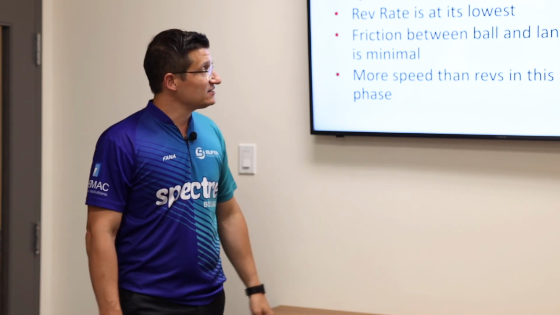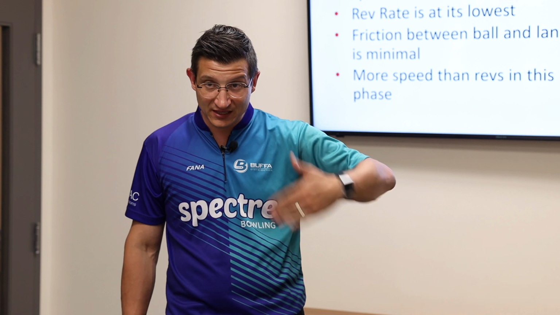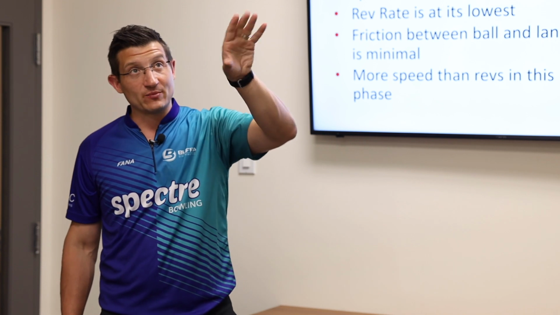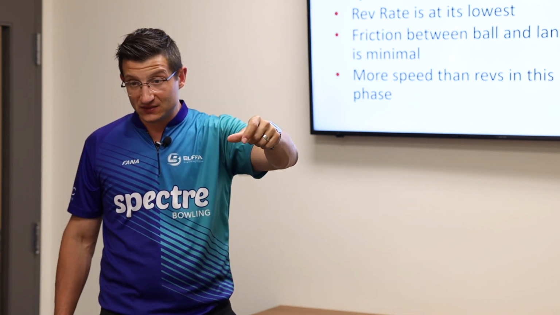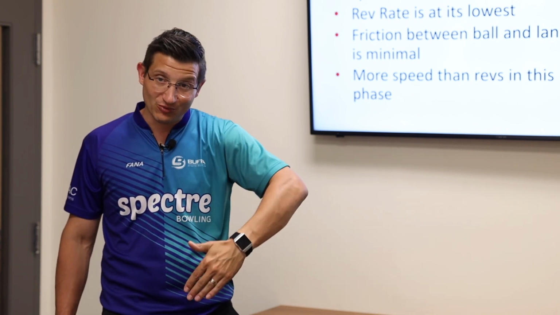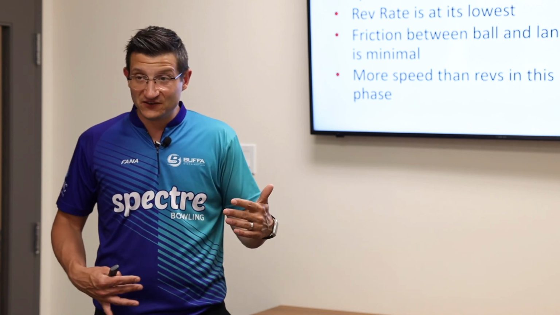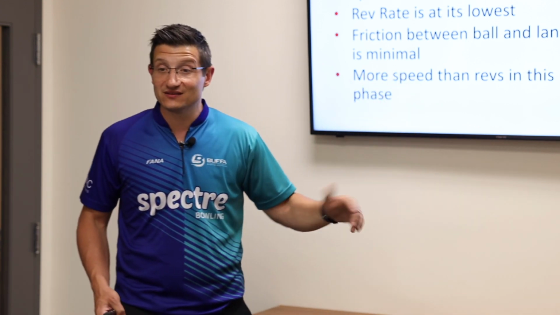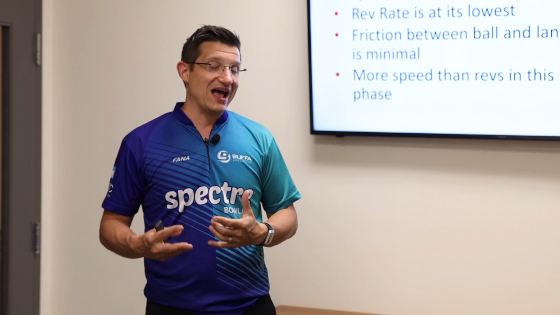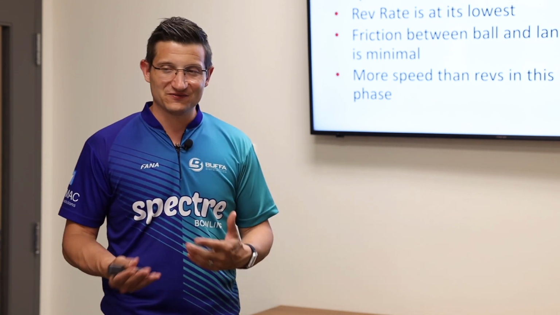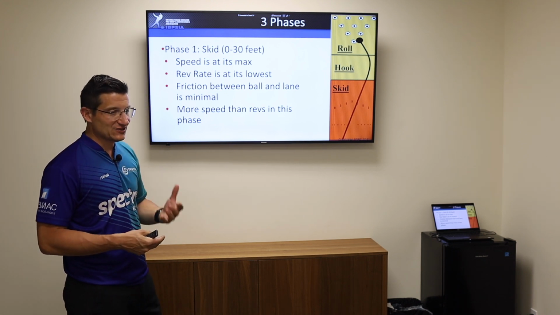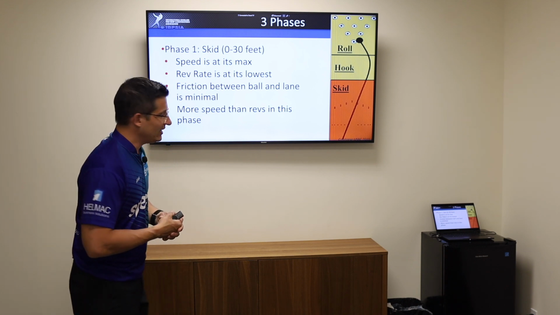So this is where the ball speed is at its highest throughout the entire trajectory, okay? If ever you bowl in your league house and the scoring monitors have speed on them, that speed is at the pins, okay? So if ever you have a chance to bowl on Spectre, as an example, that will track your initial ball speed, so off your hand. You might see a little bit of the difference there because now the pattern becomes an influence of that. So it is a good way to track your speed as you're bowling league because you're always trying to throw it consistently. So it's not a bad thing to see. However, it's not truly true, I guess, if you want to put it that way. So if you're really looking for your initial ball speed, you need either a radar gun or to find a place that's got Spectre and get that.